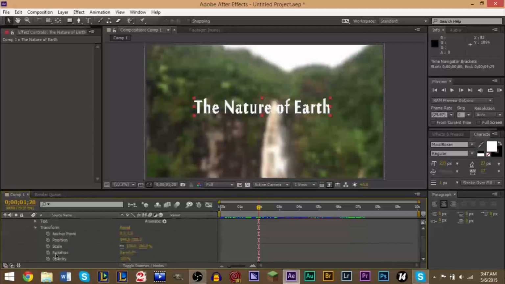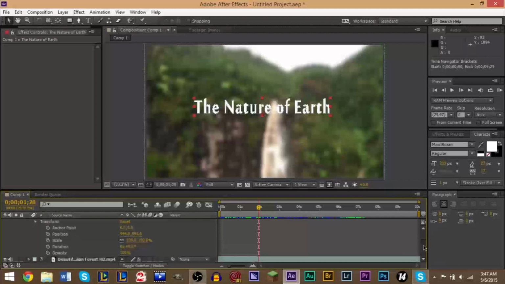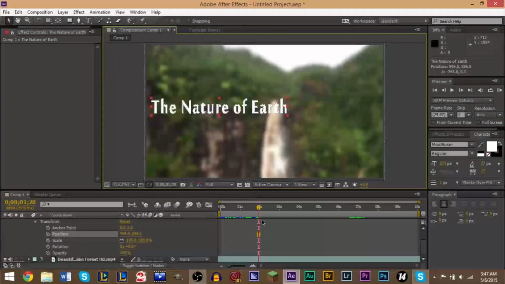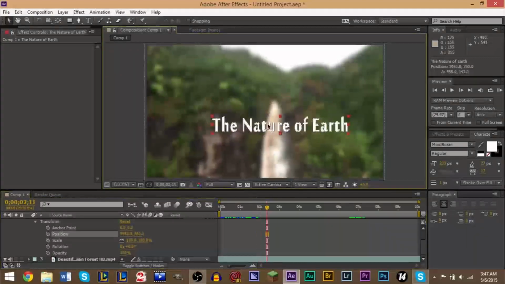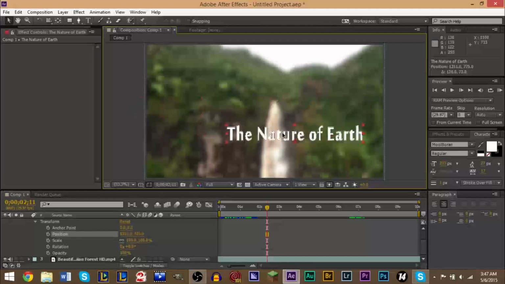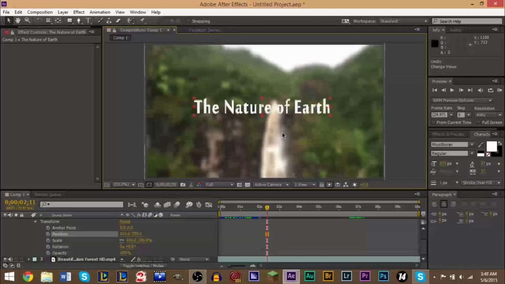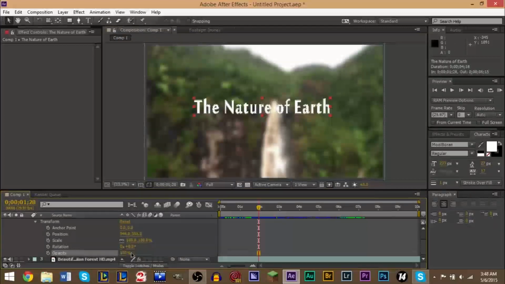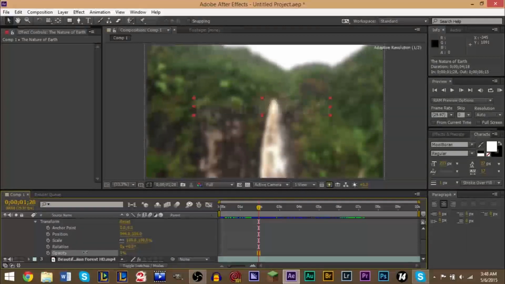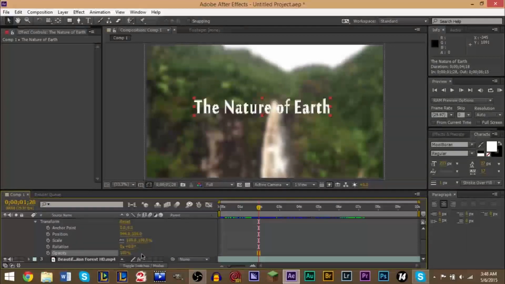Now, as you can see, there are several different things, and all these have keyframes as well. Everything in After Effects that you do has a keyframe, so you can animate pretty much anything. So what do you want to animate? If you wanted to basically fly in, you could animate the position. At one specific time, you want it to be over here. At another specific time, you want it to be over here. Well, guess what? Then it's going to fly in this direction. You could do that as well. But we're going to work with opacity, and opacity defines how opaque this is. So we basically want it to fade in.